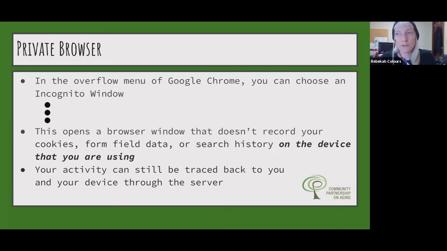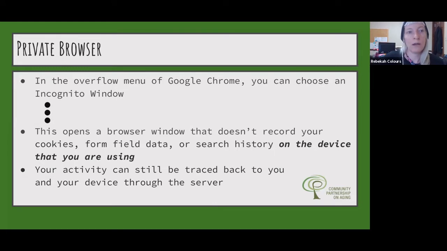Google can sync across devices, so that search history can be removed from more than one device. But at the actual Google server end of it, that search history is still there, if that makes sense. And that's that last point, that your activity can still be traced back to you.